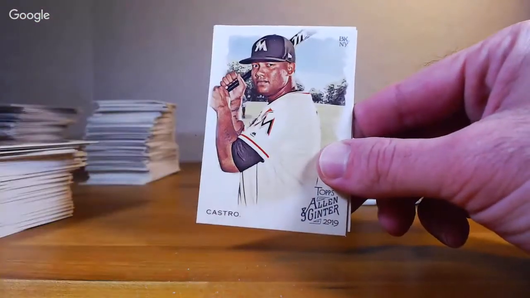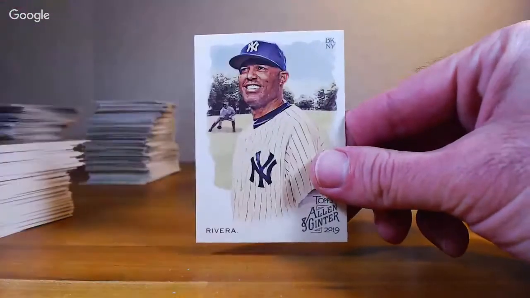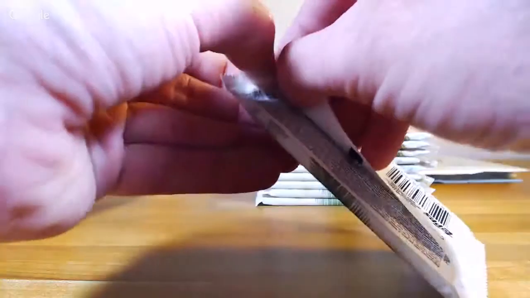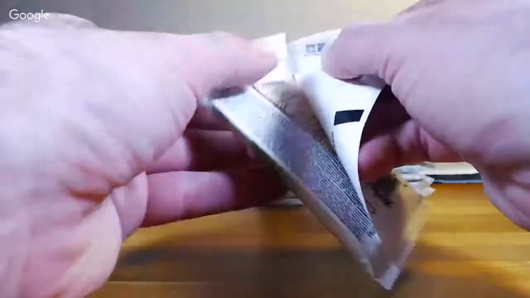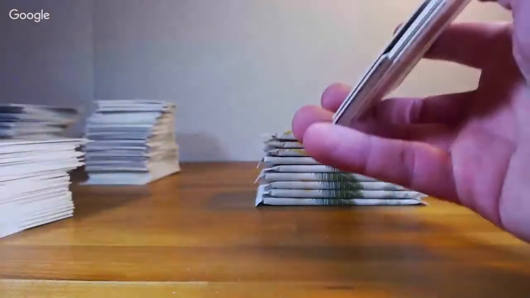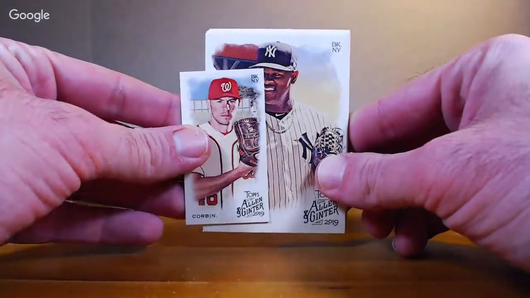Wow, it's getting late. I've opened a lot of cards and it's starting to show. Starlin Castro, Mariano Rivera. I'm glad we got Optic in today. People didn't have to wait. So bad not getting it in on release day, so it worked out. Not sure I'll have everything shipped tomorrow that I'd like to, but there's your Corbin mini.